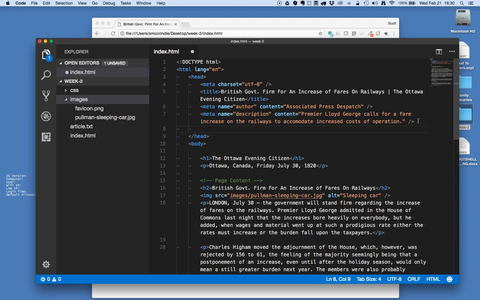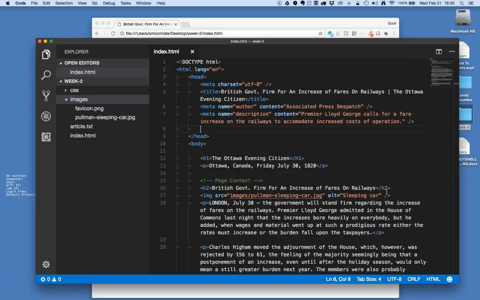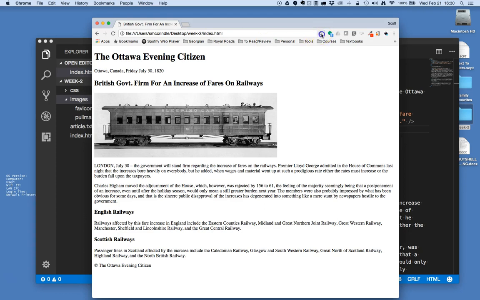So another thing we can put inside the head section. You'll see this doesn't do anything visible to the page, but it certainly does improve what we call the searchability or findability of the page, and its usefulness. The next one is very often if someone wants to add this to a bookmark, they'll try and bookmark the page, right? You'll see there's a little icon up here in the tab. This is kind of the favorites icon. So if it's bookmarked, this little icon will help people visually recognize this.